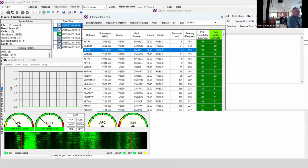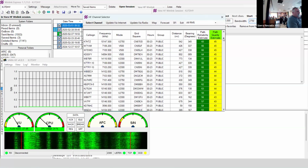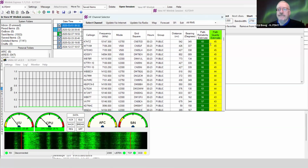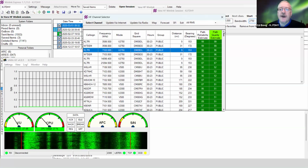And what he was showing earlier is the green and the numbers at the top. It's path reliability. The higher the reliability, the better the path. At the bottom of the screen it's still green; it says 85, so it's lower. And if you scroll down, when it gets to the yellow, that means, kind of like a stoplight, green, yellow, red, it's not so hot. So ideally, you want to be on a higher path to get in. Yeah, the higher the path, the better your chances of getting in.